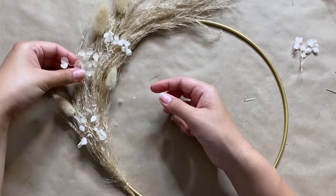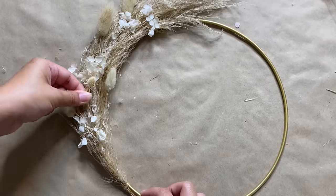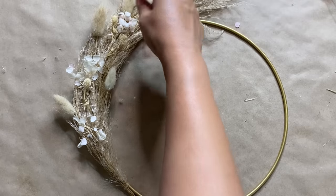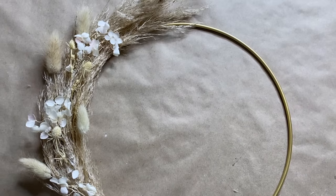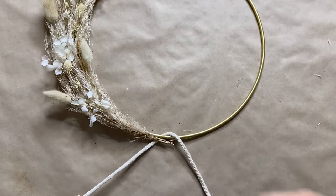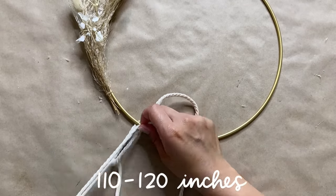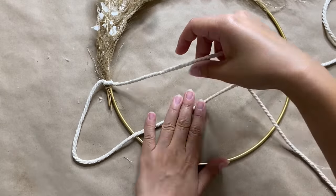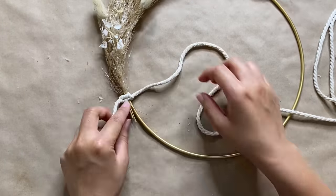For some contrast, I added in some lighter dried florals, and with these you can kind of just tuck them in and then glue wherever it's needed. I have so many dried florals in my DIY stash, so this was a fun project to use them for. If you guys have any other project ideas that I can use with dried florals, please leave them down in the comments. I just added these in until it felt balanced, and then we're ready to start our macrame. Here I'm using 4mm macrame, and I measured out about 110 to 120 inches of it, then I just tied it around the hoop. As I was knotting it, I made sure that it covered the bottom of the pampas grass, which is such a great way just to conceal it.